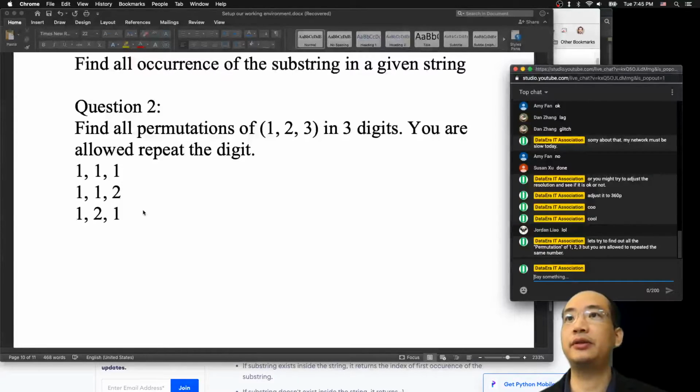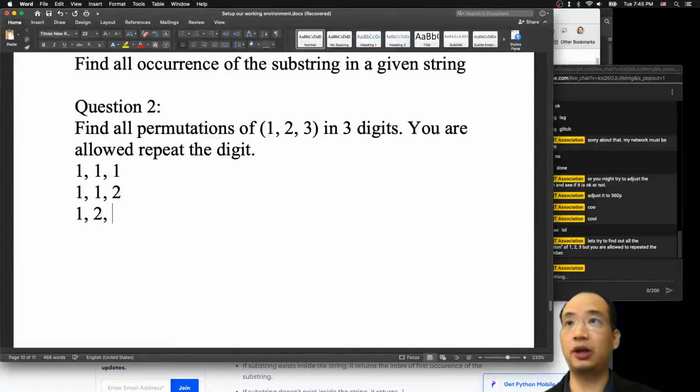Okay, so I'm gonna do, for example, I will repeat. I keep the first 2 digits the same, and then I will make some change on the last digit. So I will do 1 1 1, 1 1 2, 1 1 3.